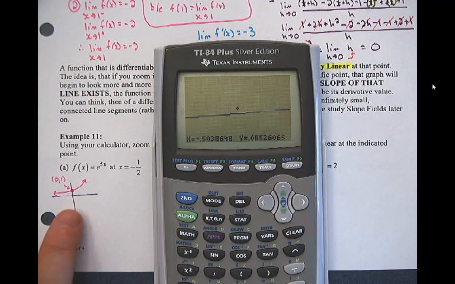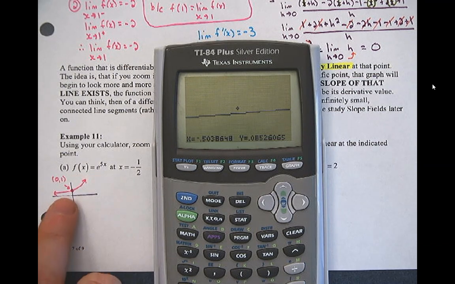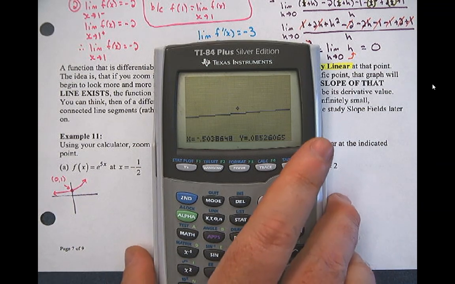Now that kind of makes sense. Look at our picture here. Does our picture have anything weird happening? No, it looks pretty smooth. And you could kind of think if you could zoom in your paper to just look somewhere over here by x equals -1/2, yeah, that looks kind of basically like a line. I know it's still a little curvy, but the more I zoom in, the less curviness I get.